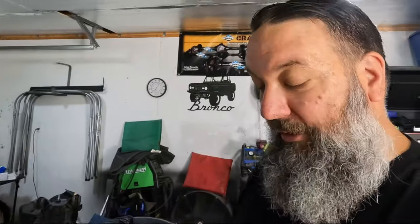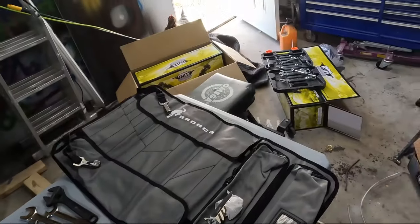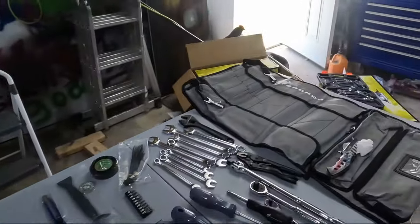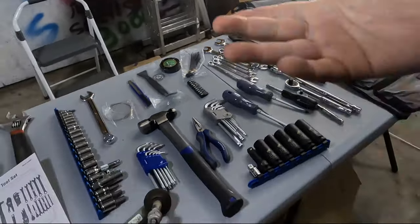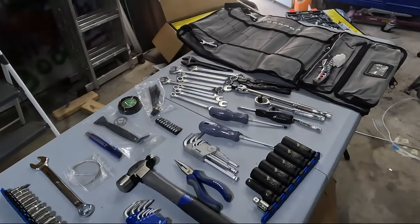If you're building a garage kit you could spend your budget better elsewhere, but if you're like me and don't want to pack up tools and lose things, having this nice roll-up pack to keep in the car at all times is great. It's those situations where you weren't expecting to need a toolkit where this really shines. For the peace of mind of having a complete kit covering almost everything that could arise in the Bronco, it's worth it.